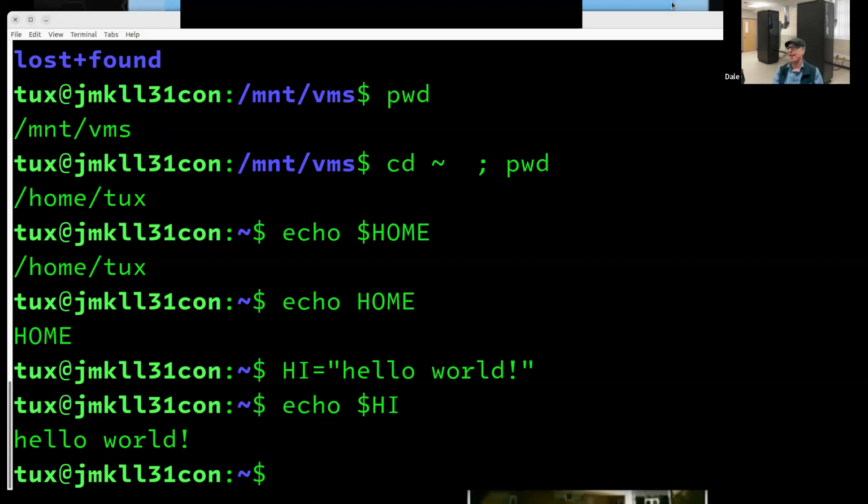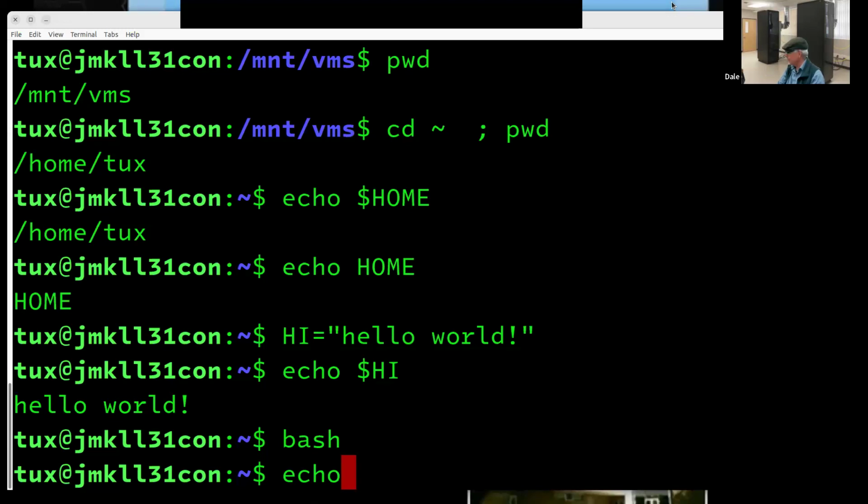All right. It works. Now, let's break your brain and move on to another little fun thing. Type in the word bash, hit enter, and type in echo $hi.